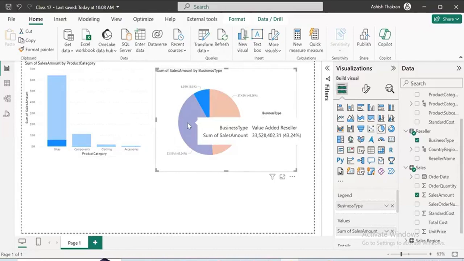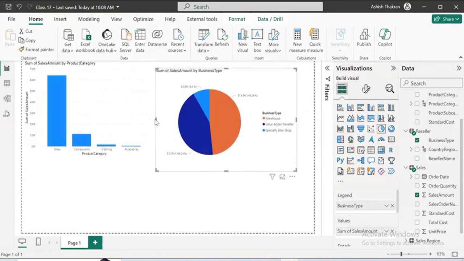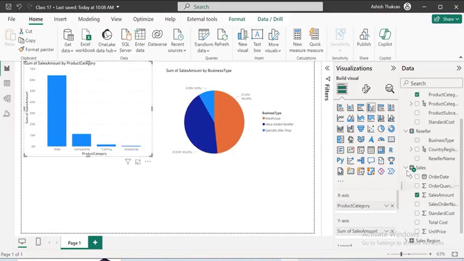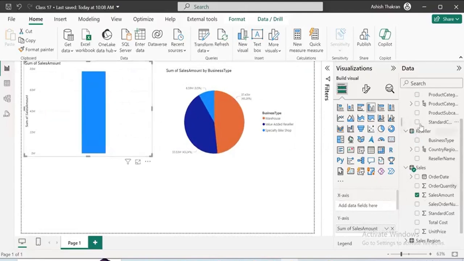Clear? So Power BI is by default interactive. You don't need to establish any connection between the visuals. That's one thing. So instead of this, I think let me take product subcategory. That will make more sense.